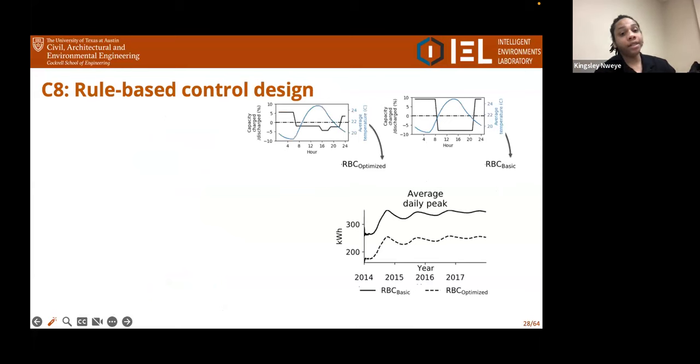So for the RBCs we used for the offline training, we used 2 variations. In the first one, it's been optimized to be more granular by charging the storage systems at a higher rate when it's coolest compared to other periods of the day. So these buildings were set in an Austin, Texas climate zone, which is cooling dominant. So it makes it so most of the loads for the building will be attributed to cooling the spaces.